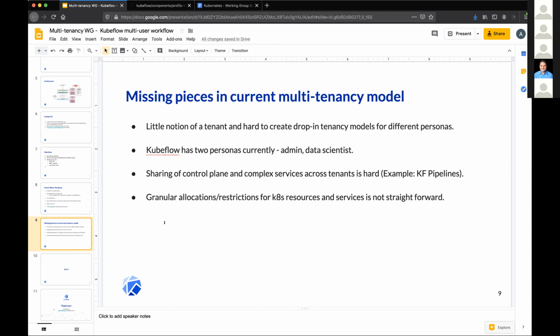Another point here is that if almost all the time a Kubeflow cluster is only used for Kubeflow, then okay, you can define your own multi-tenancy model, although it would still benefit from reuse. But in general, if a multi-tenant cluster needs multi-tenancy both because of Kubeflow and non-Kubeflow reasons, then you might as well have a common multi-tenancy model, which is what this working group is about.